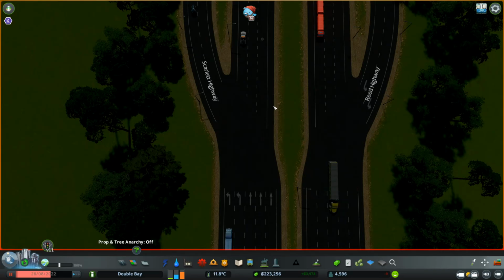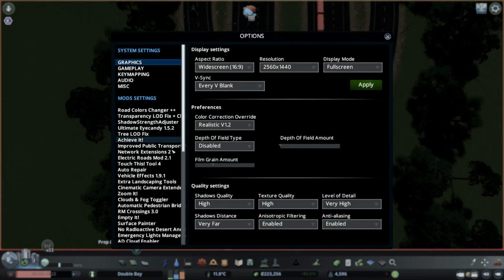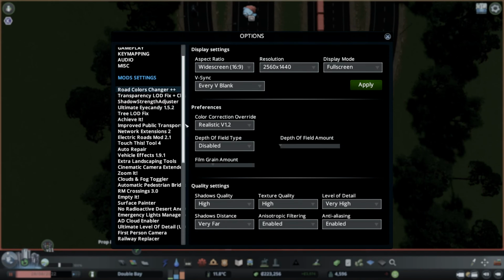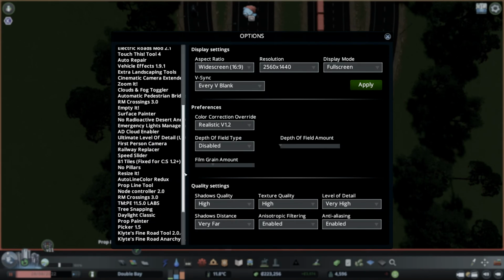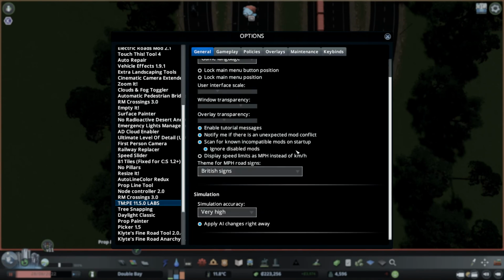Okay, we are back and this is working out. Sorry about the issue earlier on. So let's take a look at the traffic manager in here. So I always change a few things in there, and simulation is very high, so it's correctly applied.